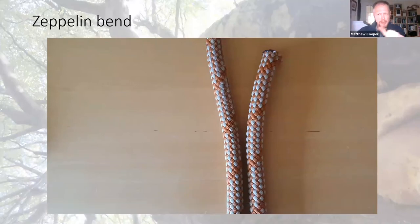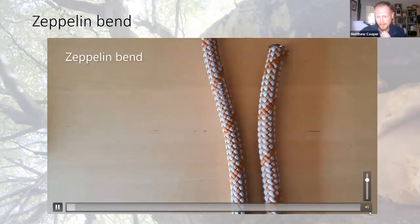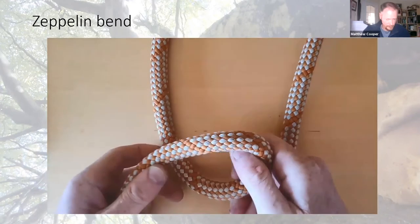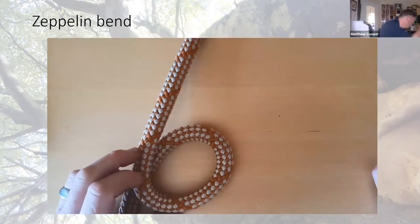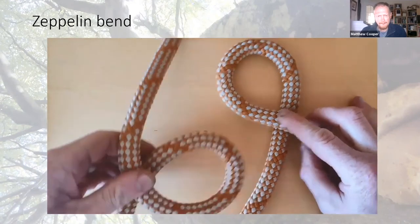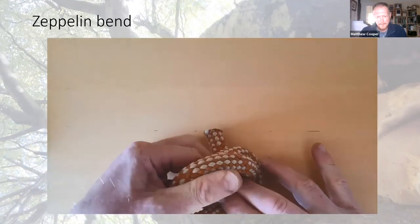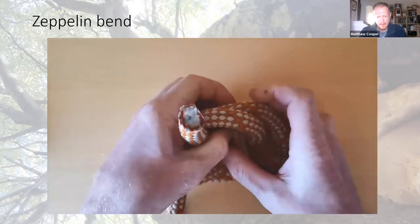Most people probably use a sheet bend for linking two ropes together, but this is a slightly more robust way of linking two ropes together. So this is a Zeppelin bend. It's for joining two pieces of rope together. So two ends of rope here. From one side, I'm going to do a six with the tail of the rope. I'm going to put the six on top of the nine, and then the tail of the six is going to go under the loops through. And the tail of the nine is going to go over the loops through.